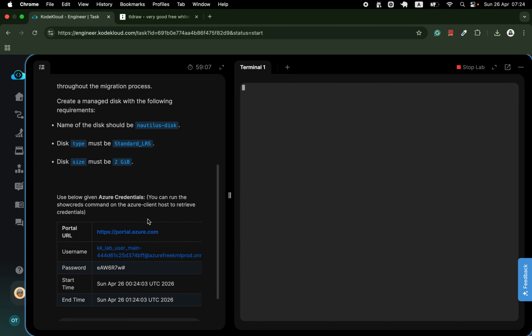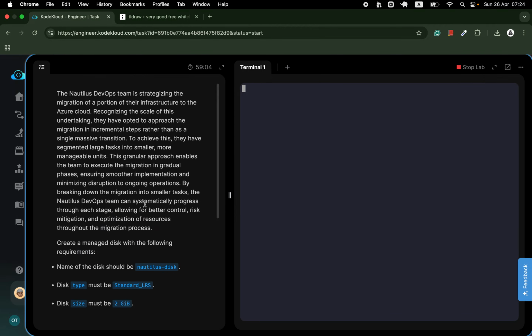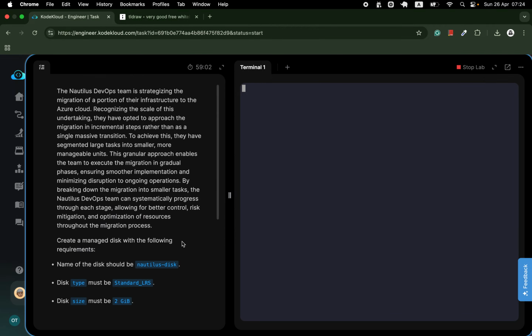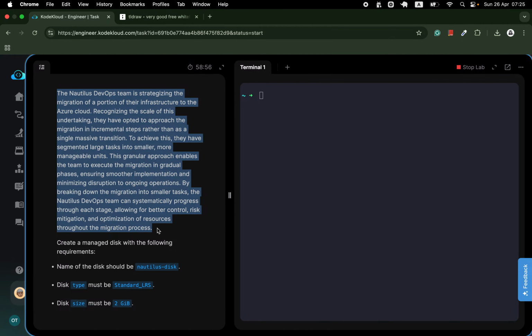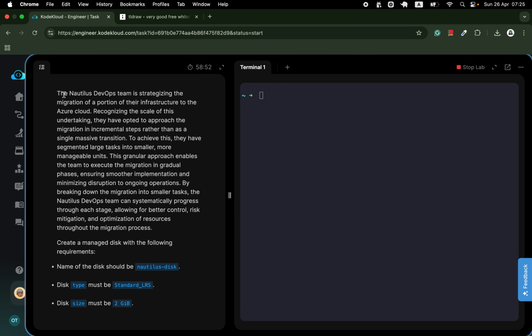So the first step is we will read the instruction. I think the instruction given here is the same as before. Nautilus is strategizing the migration of a portion of the infrastructure to the Azure cloud.